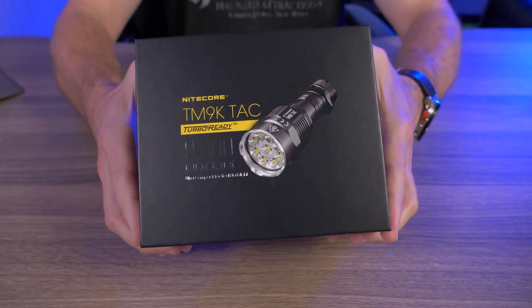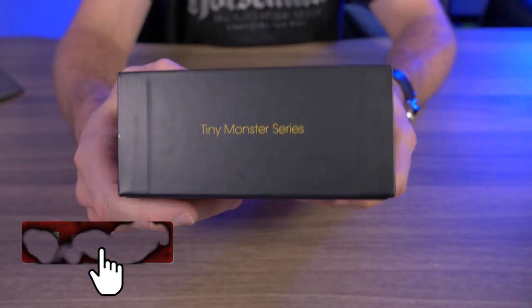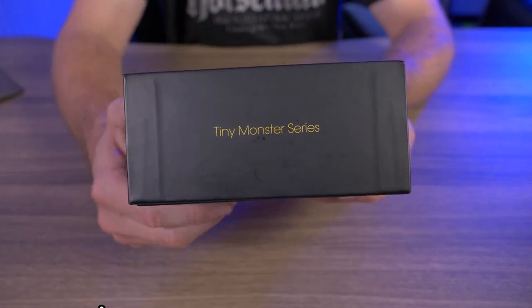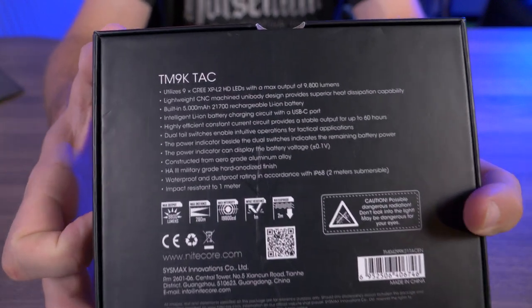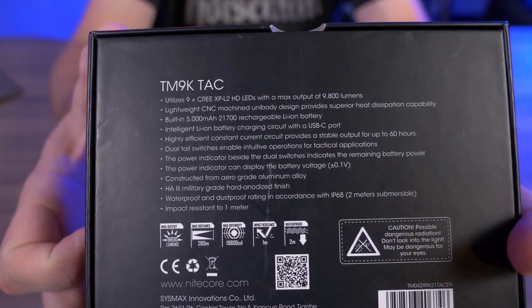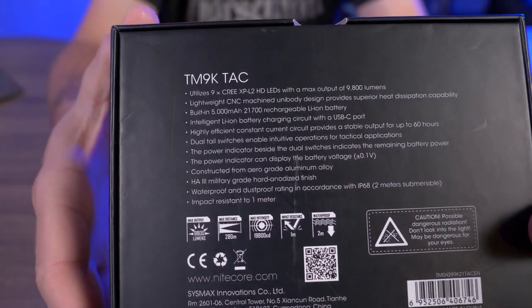So I'll give you a quick look at the box the TM9K TAC comes in. Nice product shot right here, and check this out on the side. Tiny Monster series. Then nothing else except for on the bottom we have some of the features, and I'll get in real close. So if you guys want to pause the screen, you can. I'll be going over some of these, but not all of them, so go ahead.